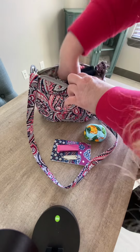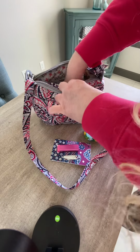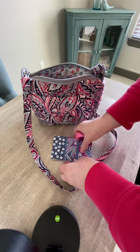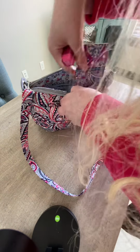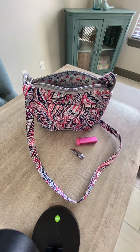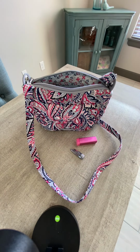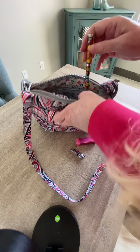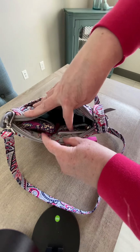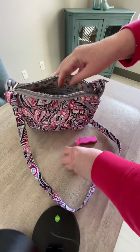So I'm going to put my wallet and my little pouch with my glasses thing. And I'm going to put my notebook and my other thing there. Oh, I've left my pen too. All right. My pen and notepad can go in that second slip pocket. So I have tissues, notepad, pen.